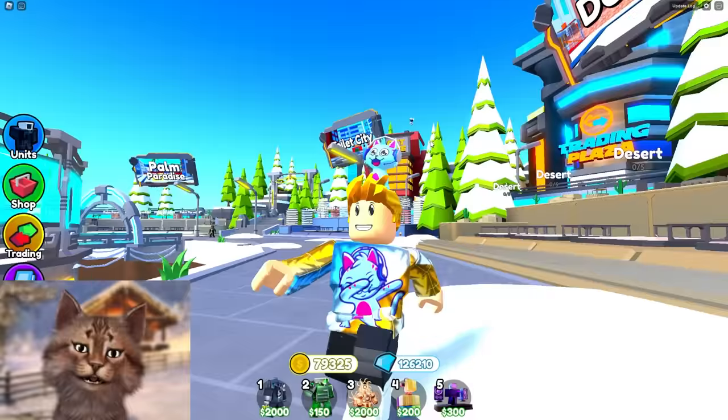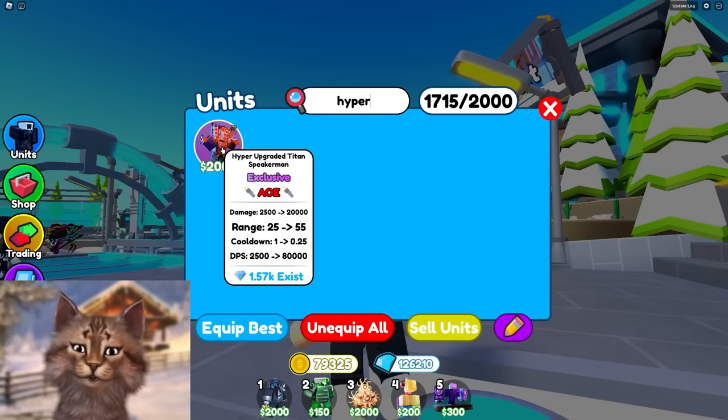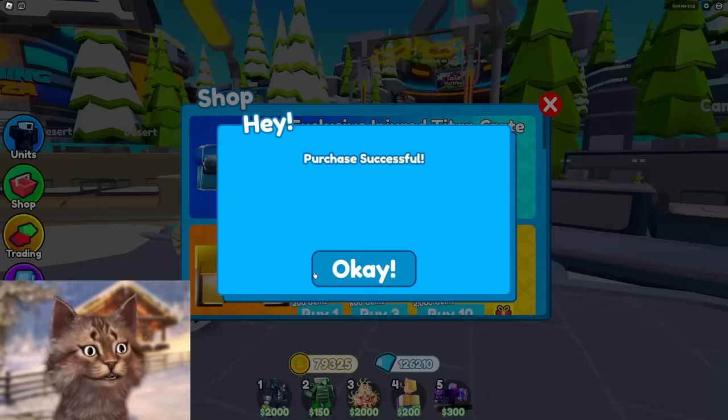So yeah, that was my trade. And with that, we got the hyper guy already. So in case we somehow don't get it from these crates, we will still have it. It's going to be a 100% chance that we have it. All right, let's start buying these crates. And yeah, wish me luck, guys.